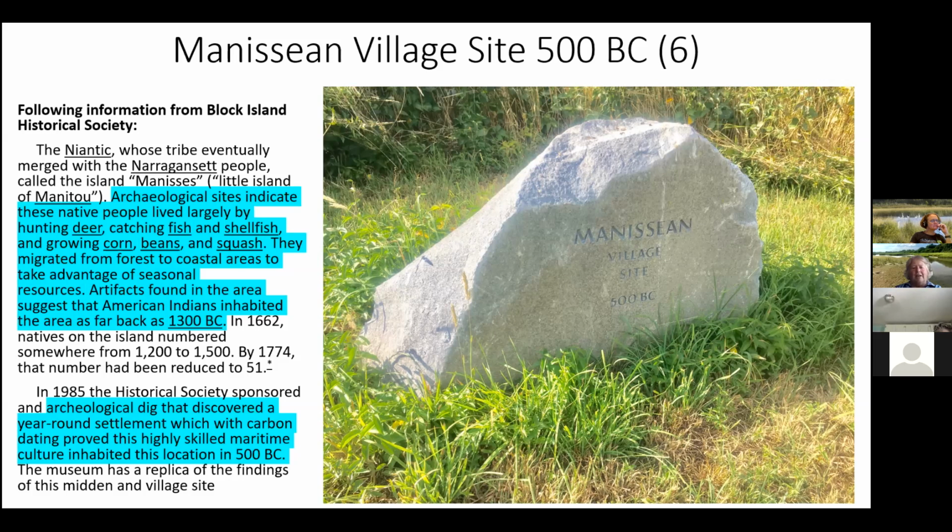And it's been radiocarbon dated, as I indicated there, that this location is 500 BC, that there are Native Americans occupying Block Island. And his work indicates that it was probably about a 3-year village site, and that was typical of the time when Native Americans would set up a site, and then when the resources of the area were depleted enough and enough varmints, fleas and rats came in, then you would move on. So this was a pretty amazing thing, and don't go digging here.